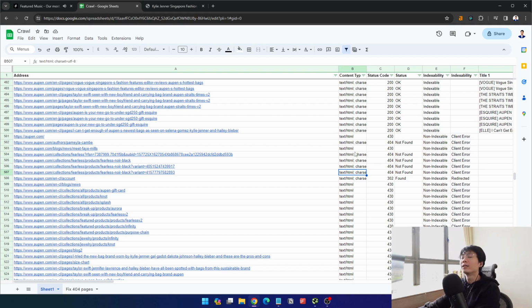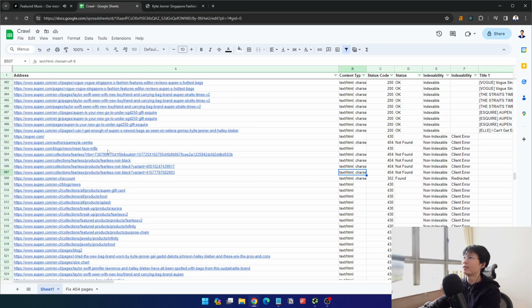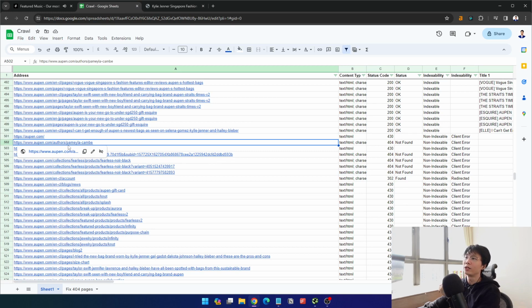So if you don't find an appropriate page that you can redirect to, what I like to do is 3 things. Number 1, you can create the page. Okay, you can essentially, for example, create a new page for the author. That means you basically recreate this page again. That's one of the things that you can do.